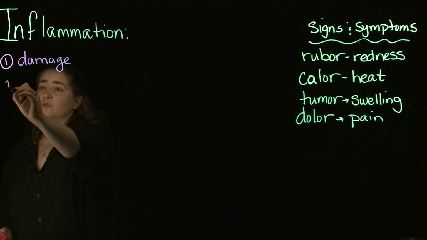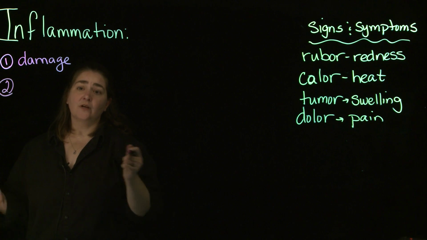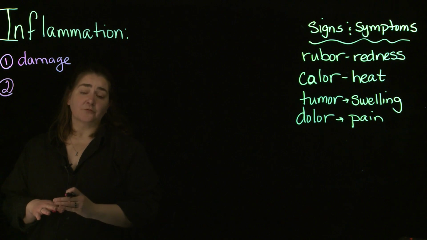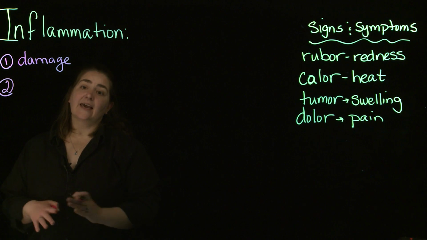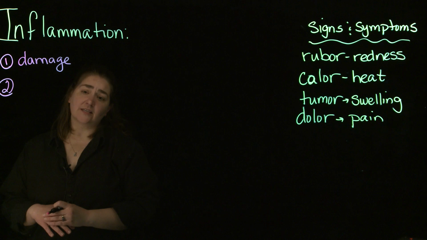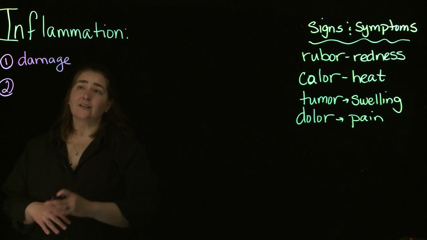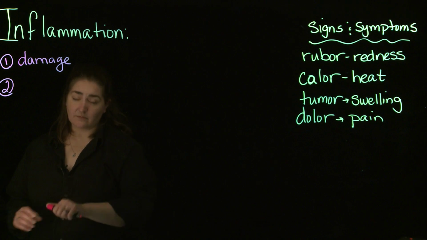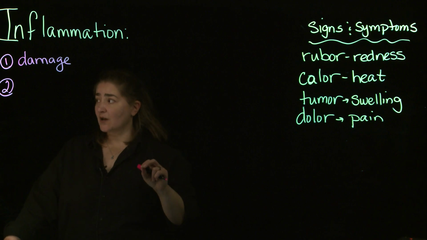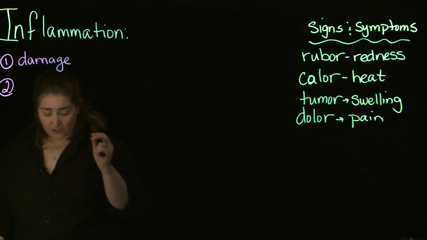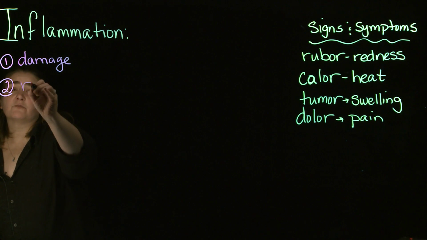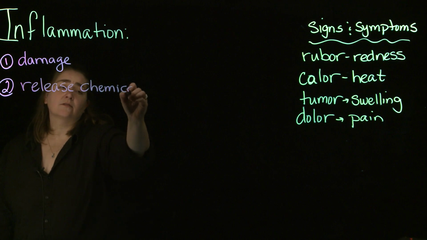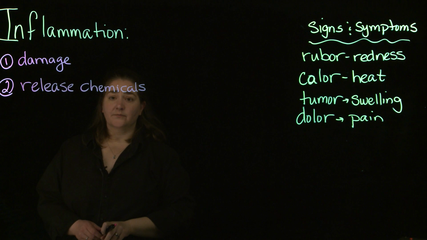Whether it be damage working in the garden, whether you be at home making dinner and you cut yourself with a knife, you have essentially opened up your first line of defense, your skin, and that now can allow bacteria into your system. So your second line of defense, the inflammatory response, is going to help mediate that so that doesn't happen, all right? And in terms of that inflammatory response, after you have damage, all right, you are going to essentially release chemicals from those damaged cells, all right?